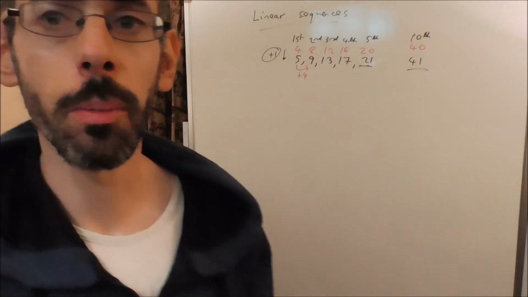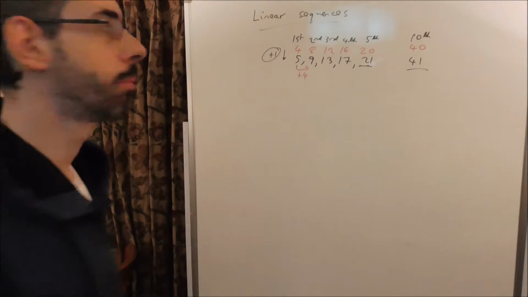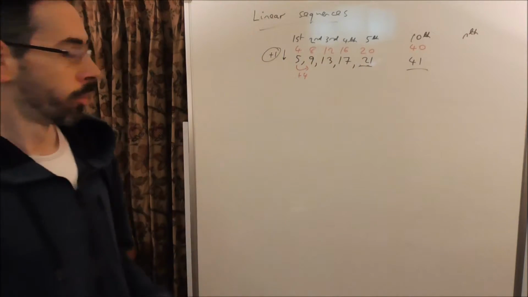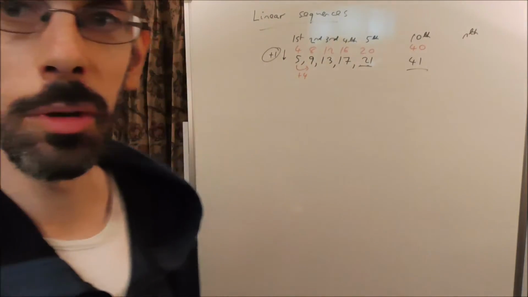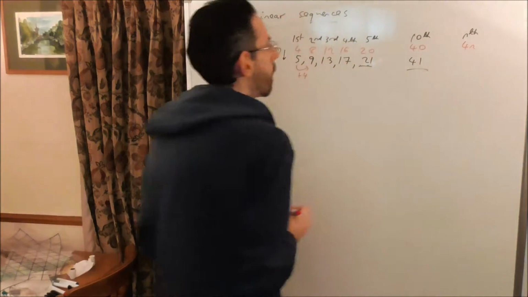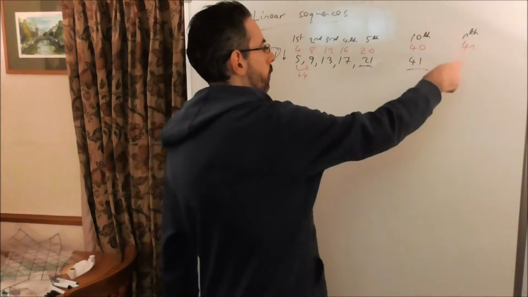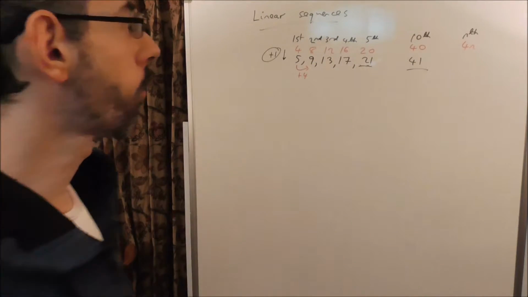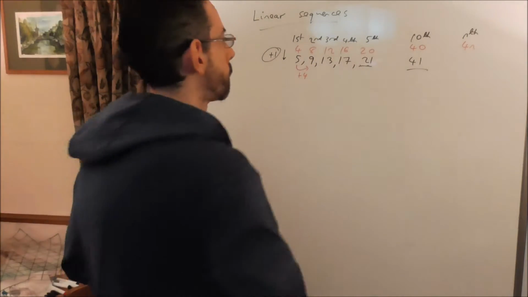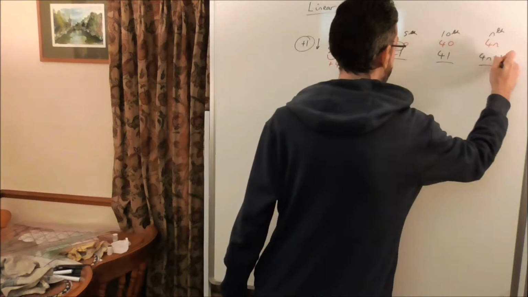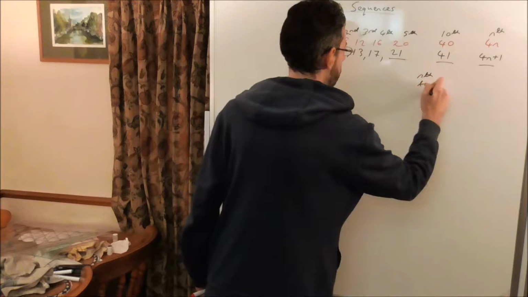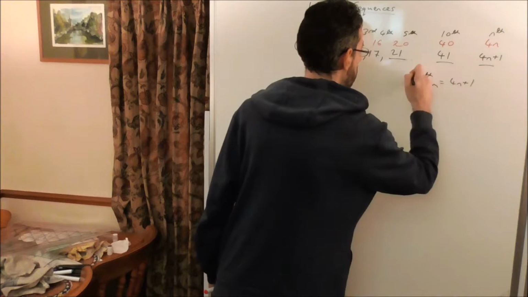And we can also use this idea to come up with a general formula for the nth term of our sequence. So the term in position n. An expression for the nth term of the 4 times table is just 4 times n, which is 4n. And the nth term of our sequence, well, the terms of our sequence are always 1 bigger. So the nth term is going to be 1 more than 4n, which is just 4n plus 1. Just write that over here. Nth term equals 4n plus 1.